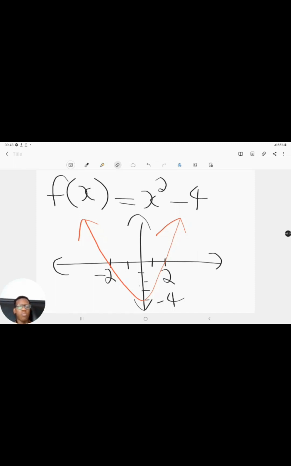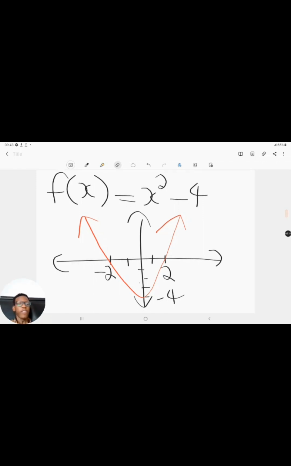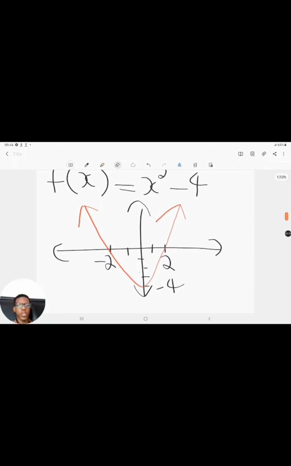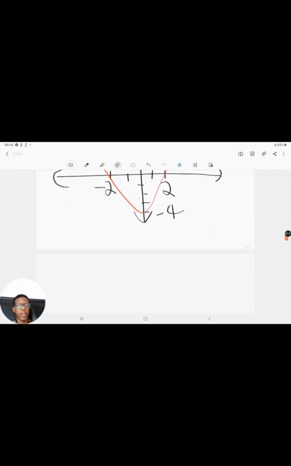Now, what if I wanted to manipulate this graph using some notation? This is the point of making this video about function notation, so that you can understand the different ways in which the manipulations of the functions can be presented or represented mathematically. Now, let's say you've got that graph. You've got f of x. Remember, the graph is called f, made up of x's, and the equation of the graph is x squared minus 4.